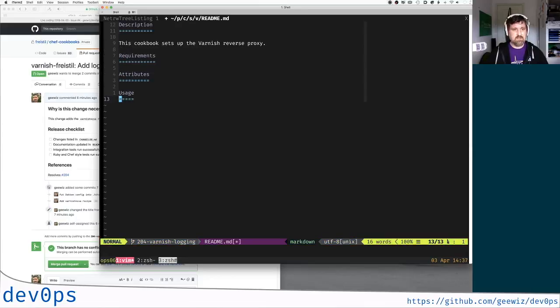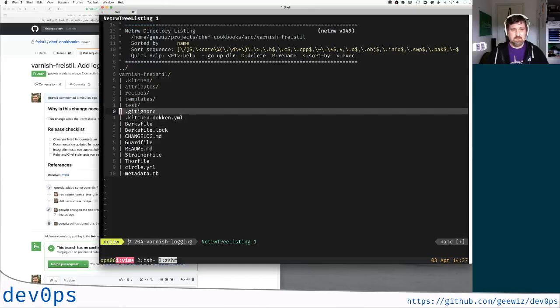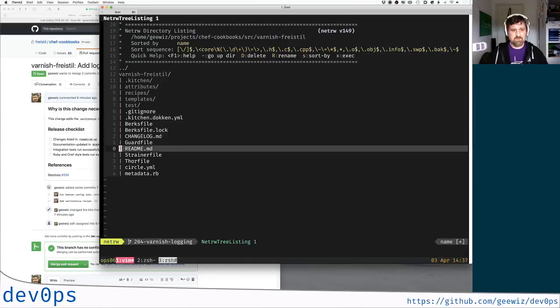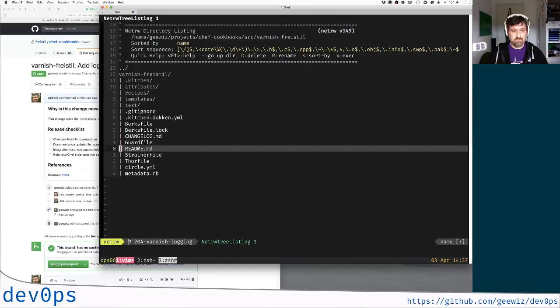Everything else should be done in another change, I guess. We'll leave it at that. Since this is one of our most used cookbooks, the necessity isn't really there to have a long description and long documentation here. However, it would be nice, of course. That's the purpose of the README file after all.